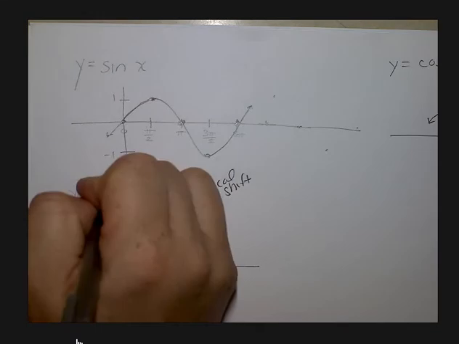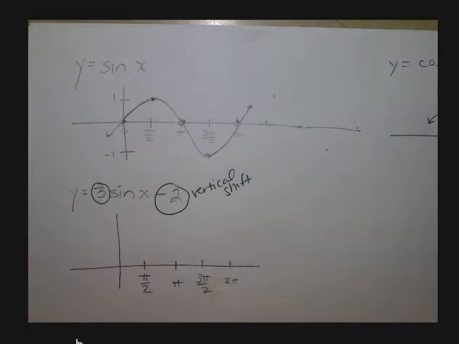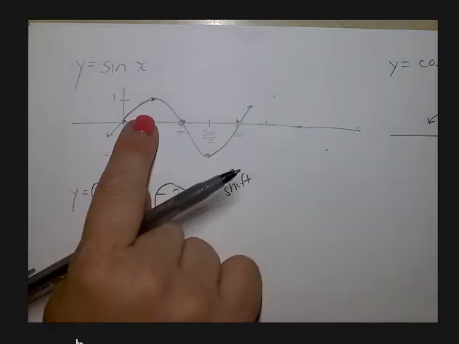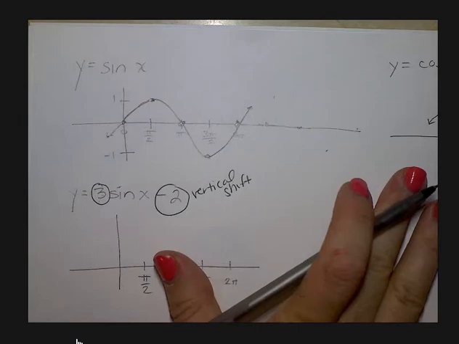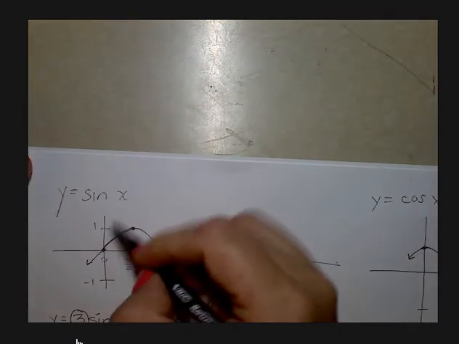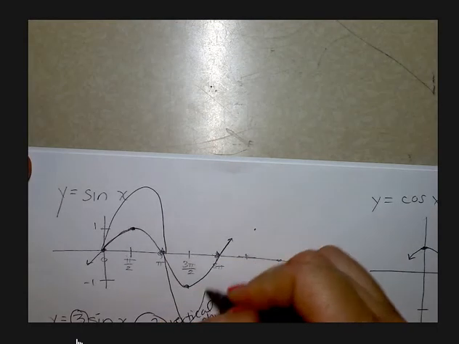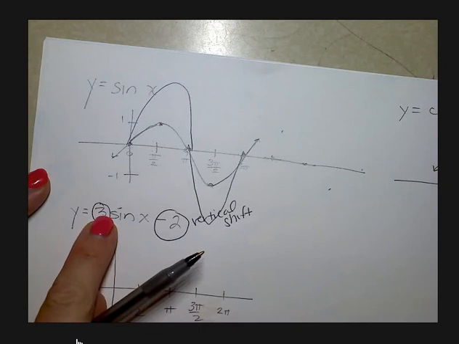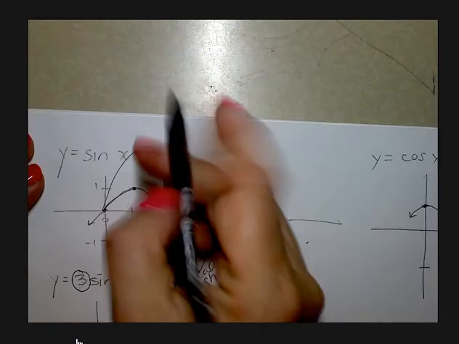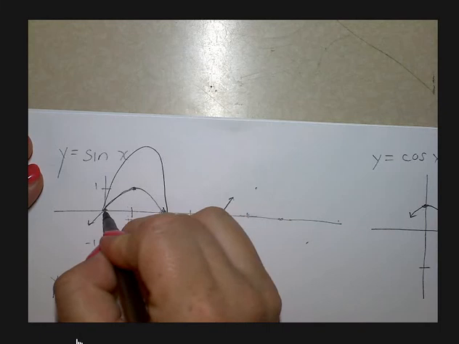The number in front, do you recall where we talked about stretches and compression? If something is stretched, it'd be like taking this, and do not do this to your graph, but if something is stretched, it would look like this. It's going to go up higher, and it's going to go down further. That would be stretched. That's when the number in front is greater than 1. The larger the number, the greater the stretch. If something is compressed, it would be flatter.